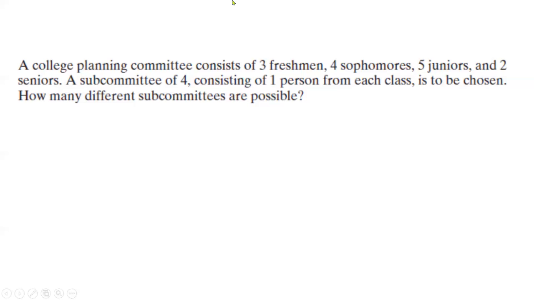All right, have you finished? Okay, are there any steps to finish the whole task? Of course there are, right? Because we need to choose some persons from 4 different kinds of persons. First step is to draw a person from freshmen. Second step is to draw a person from sophomores. The third step is to draw a person from juniors. And the fourth step is to draw a person from the 2 seniors, right? So there are 4 steps to finish the whole task.